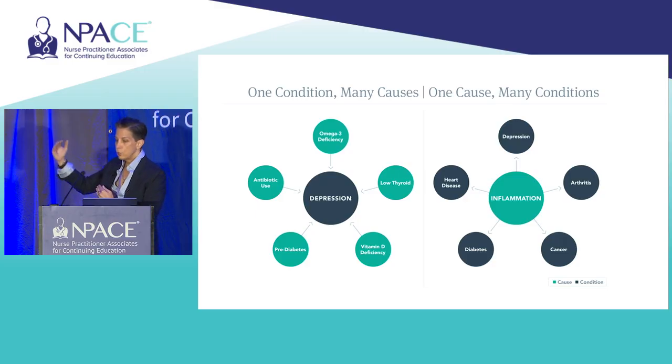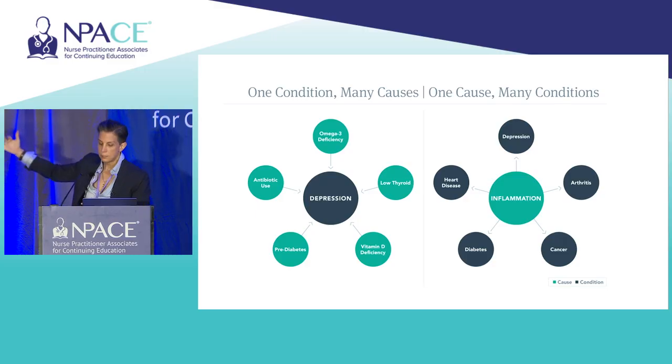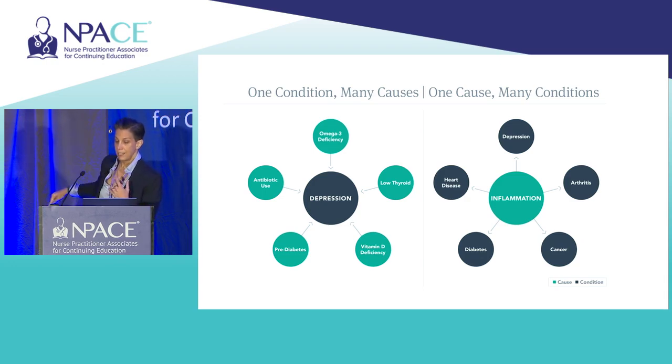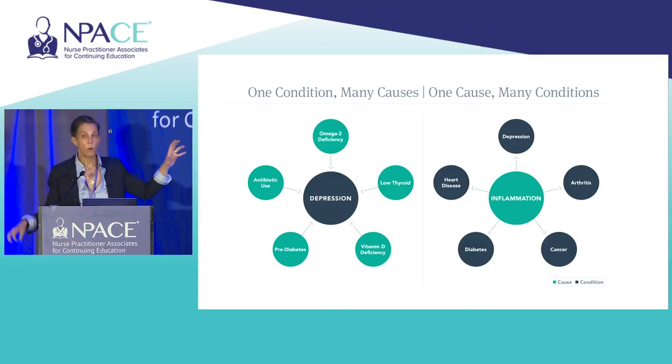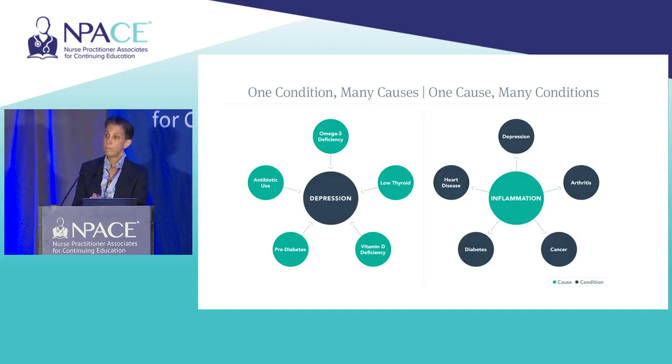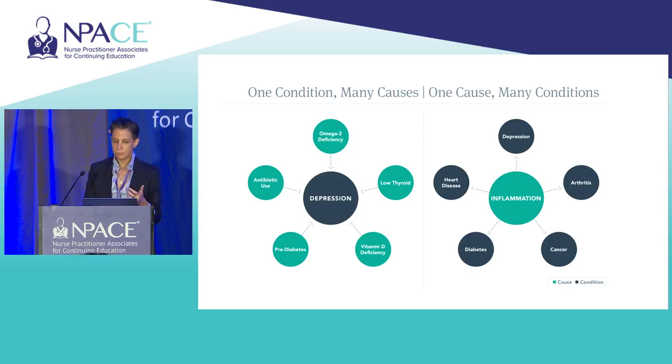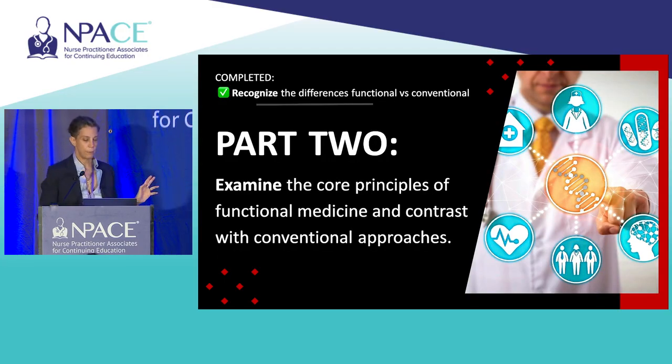But conversely, you can have one cause that causes a lot of conditions. So you might be inflamed. Maybe you're exposed to mold. Maybe your belly's a mess. And that will cause depression, arthritis, cancer, diabetes, heart disease. It's a whole different way of looking at things. So imagine if we find the root cause of inflammation, suddenly the depression goes away, the arthritis goes away, the cancer improves, the diabetes improves. And same thing when we treat one condition, we don't just give it one thing. It's not a Zoloft deficiency, right? Maybe they need a few things happening here. By the way, I'm not against medication. I prescribe them all the time, but I just want us to be open to other things.